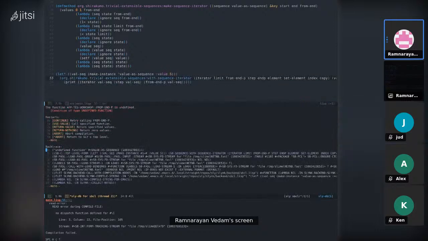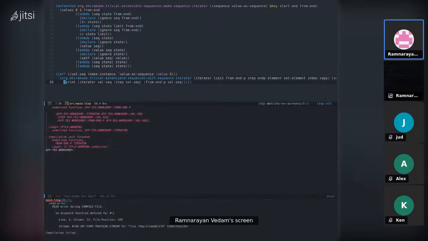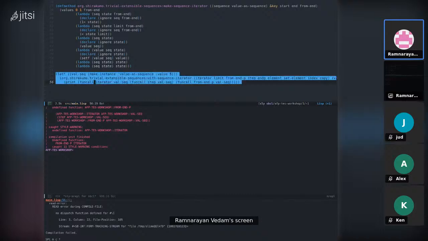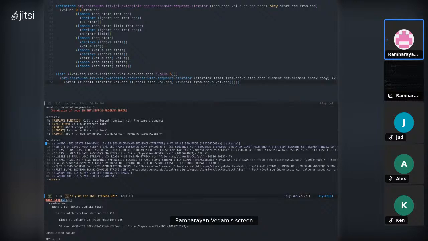Let's see what happens. Okay. So it's not liking the fact that I'm trying to do this. So if I do this, not function, funcall, there we go. Funcall, funcall. Invalid number of arguments. Place function with the same arguments.